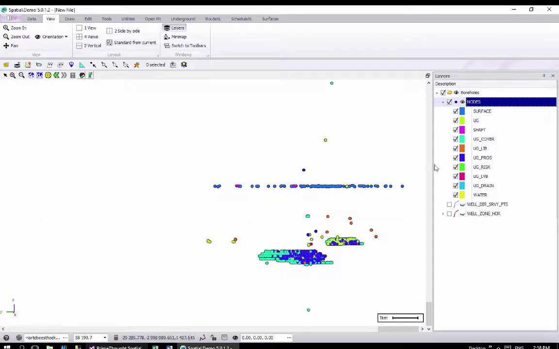And then these, let's just see. I'll turn off surface for now. And that's underground. Makes sense. And this is shaft. There's shaft, which will be similar to surface. So that's all making sense. It gives you an idea of your data. And you can see the data is basically in layers. Anyway, we'll view from the top again.